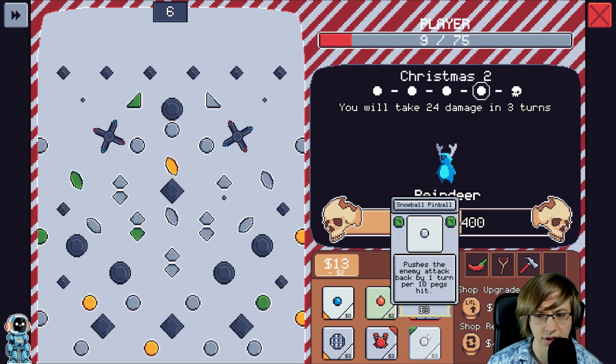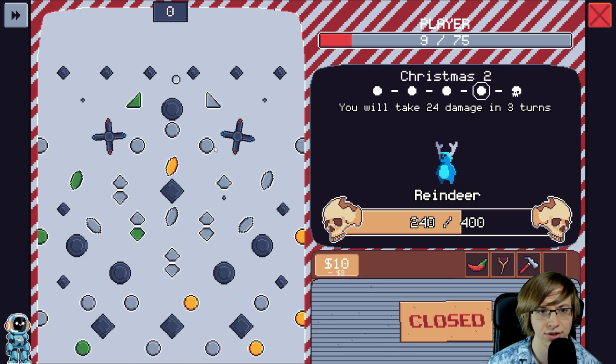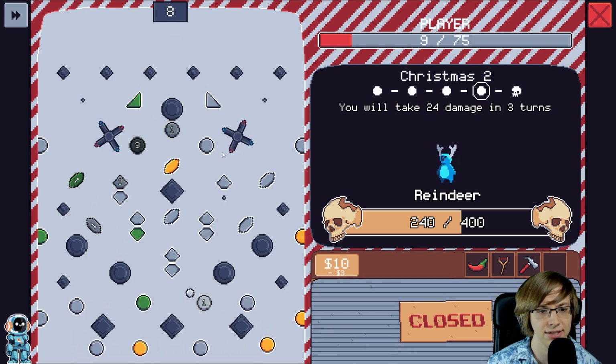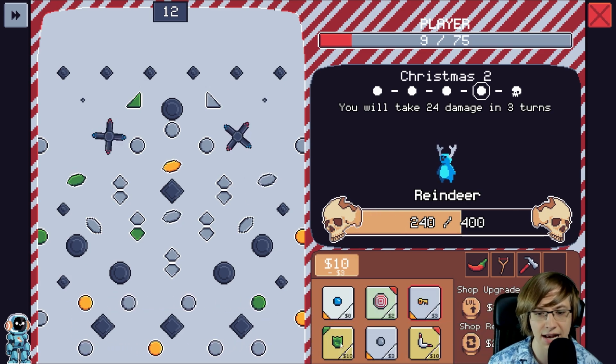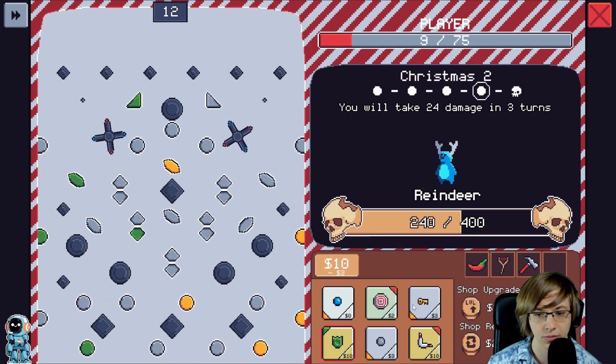A little worried, actually. Push the enemy attack back by one turn per 10 pegs hit. Let's see if we can actually accomplish something here. Give me at least that. Nice. Okay, so we pushed his attack back one turn. Okay. We're going to lock down that shield pinball.